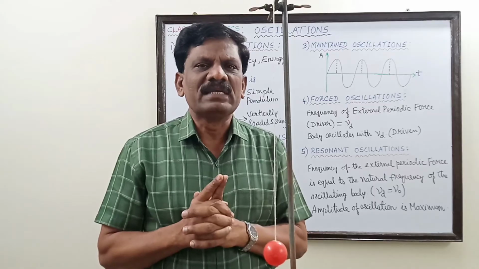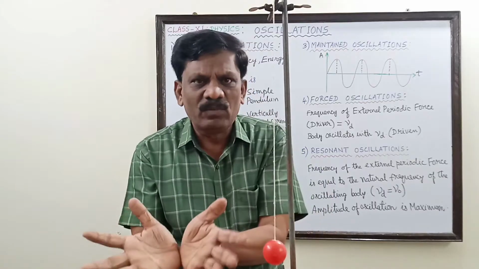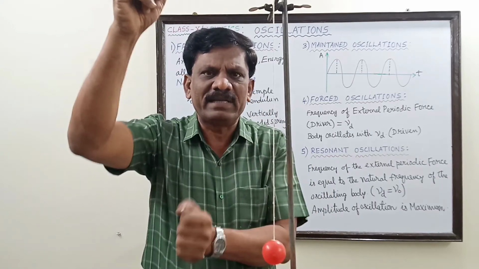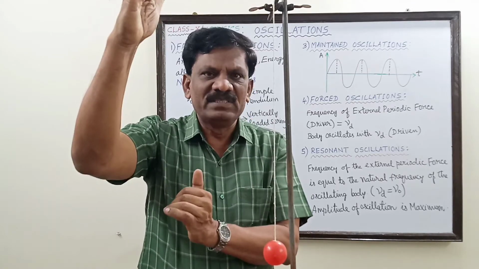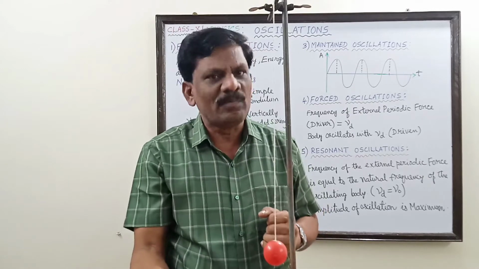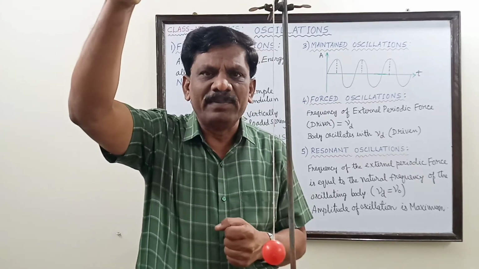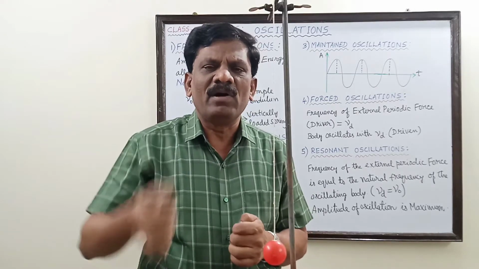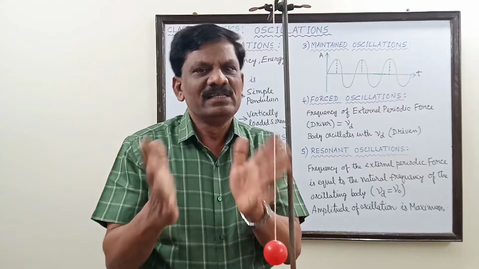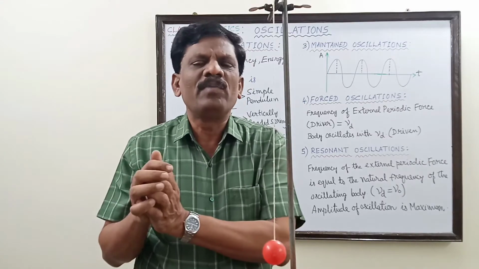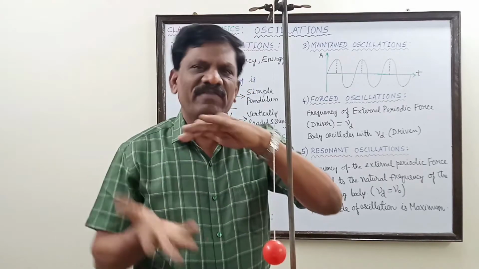Suppose a mud pot is kept below a water tap and it is fully filled with water. Now the tap is closed. So a fully filled pot is kept below a tap which is closed. Now a small hole is made at the bottom of the water pot. So water starts leaking. At the same time, if I open the tap so that the amount of water leaving the pot is equal to the amount of water entering the pot, means always the pot will be fully filled. The rate at which water is leaving the pot must be equal to the rate at which the water is entering the pot. Then the pot will always be filled to the maximum.